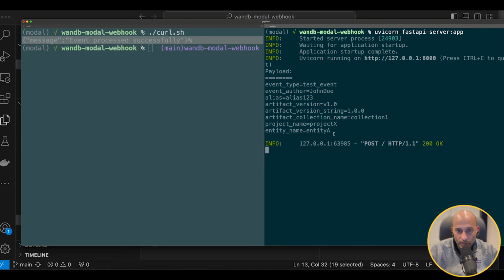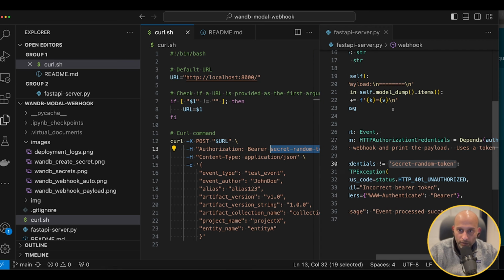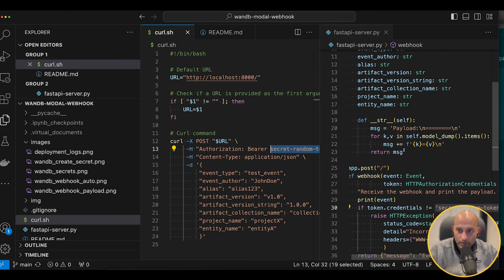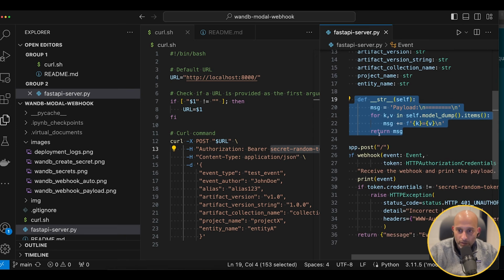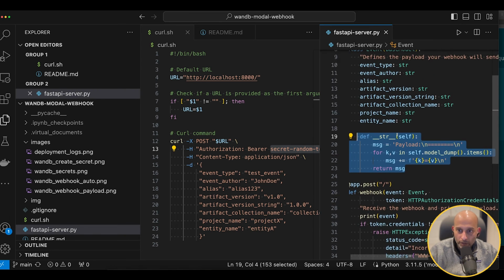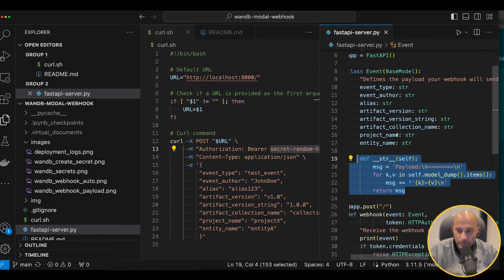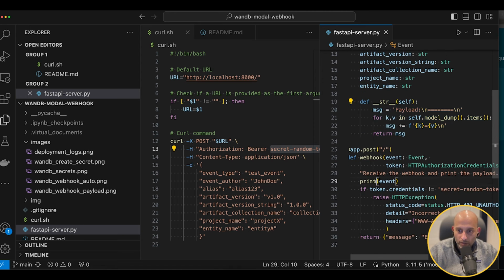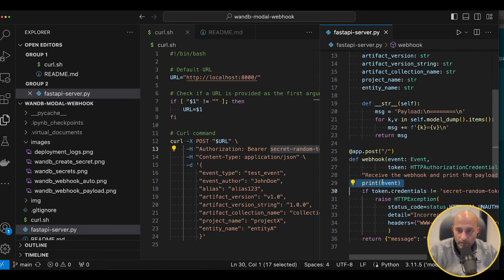And you see these logs have been printed. These logs being printed in this way is just the result of this specific dunder str definition, because this gets printed. See where it says print event right here on this side?